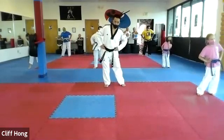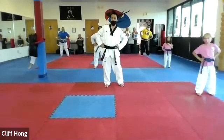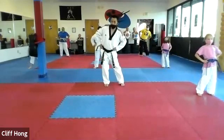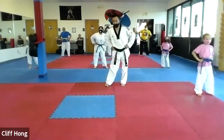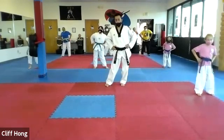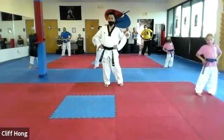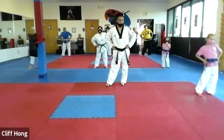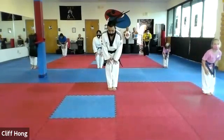Other way. Feet together, hands on your knees. Rotate your knees in a circle.